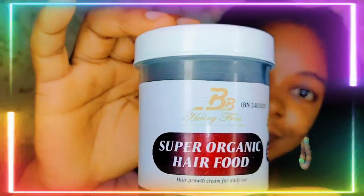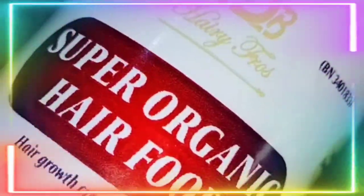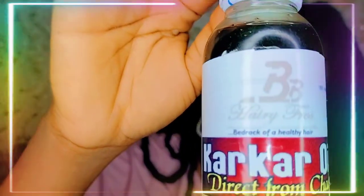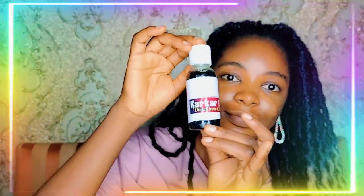I use a super organic hair food to seal moisture into my scalp, and this super organic hair food is made up of plant extracts, essential oils, and so many herbs that have been infused into it. So it's just so amazing to my hair. I personally use this cacao oil because it's really beneficial to my hair. You can use any essential oil, either castor oil, lavender oil, any kind of oil that is suitable for your hair type.